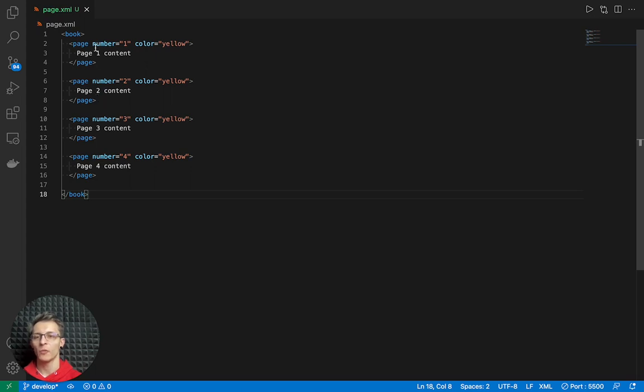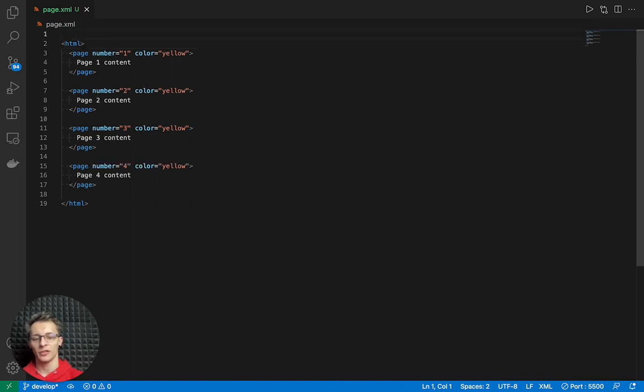In a similar way, web pages are described. But instead of a book, you would write HTML here, and you would also want to write the same on the closing tag, HTML. Now, before the HTML tag, we have to let our computer know what language this file is written in. So before HTML tag, we need to write !doctype. And here we need to specify the HTML version. If you want to use the latest one, just write HTML.